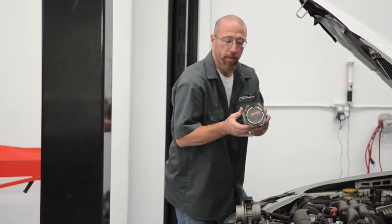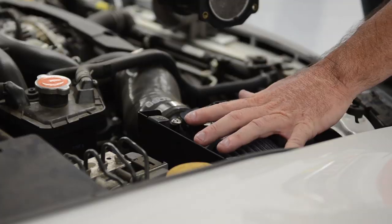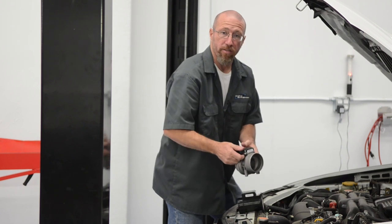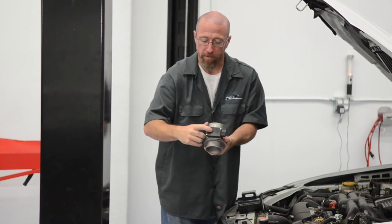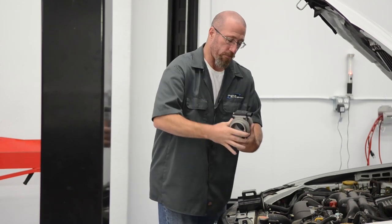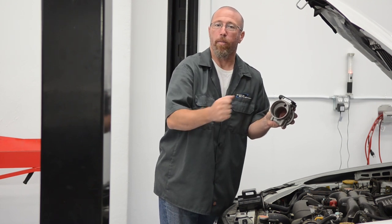If you have a Chevrolet truck or some of the older Ford trucks, they have a sensor that bolts to the factory air box — usually with a drop-in filter on one end and the air intake tube on the other. On early model Mustangs, they had an inline mass air flow meter. This one has a flow direction marked on it so you know you're putting it in the right direction. The airflow goes from the air box right into the intake manifold through this sample tube, and that's how it interprets how much fuel to add.